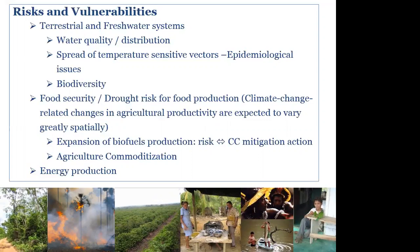Okay, so we have a big list here of risk and vulnerability that we're thinking about, always having in mind changing land cover and land use, which is a big driver, and associated with climate also. There's a big issue related to epidemiological vectors, biodiversity, as we know. Food security: we're going to look at just one slide on the new structure of land cover in Brazil that is being proposed, always thinking about food security. Expansion of biofuels is a big issue, which works with sugarcane. There are still about 9 million hectares of sugarcane in the country. It's much less than soybean, which is about 25, or pasture, which is 200. But still, it is an important crop.